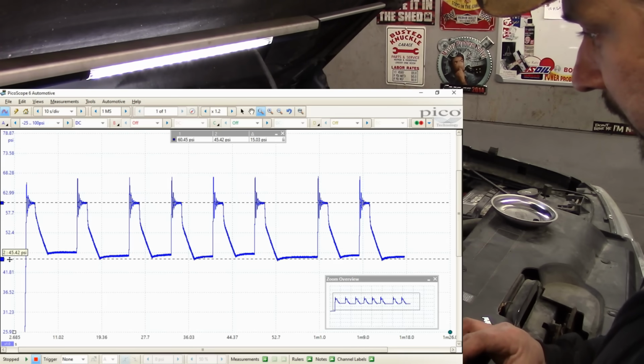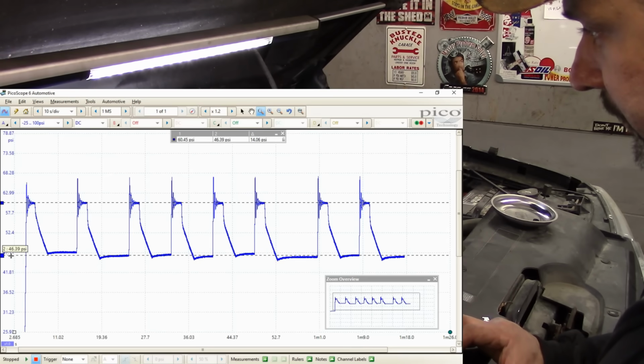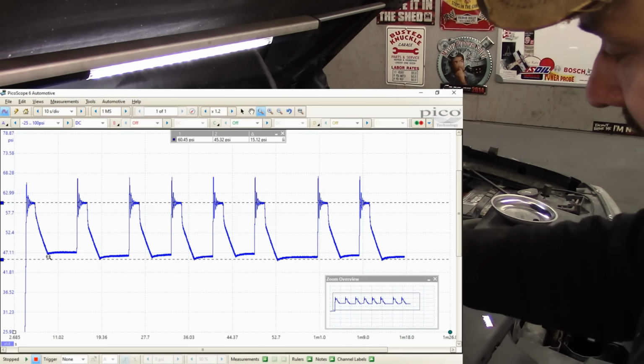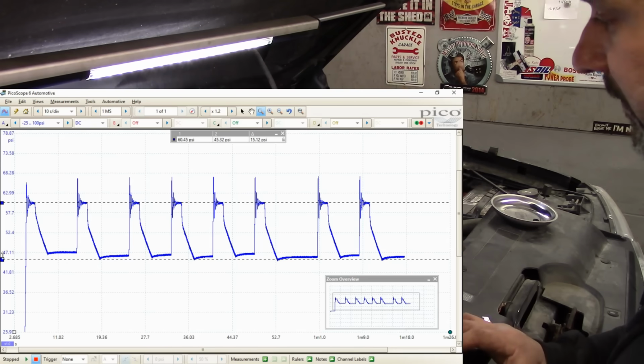And if we come down, we're going to look at our averages to where they were all dropping to. So our lowest, cylinders 2 and cylinder 6, were at 45 PSI, and our other ones were 46-ish. Up to 46.4. So even though this looks like this distance, from right here to over here, it looks great because of the scaling.